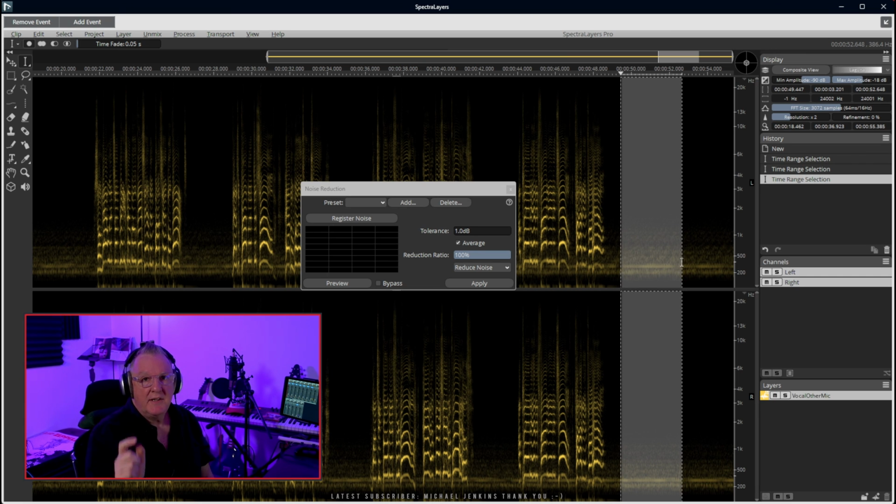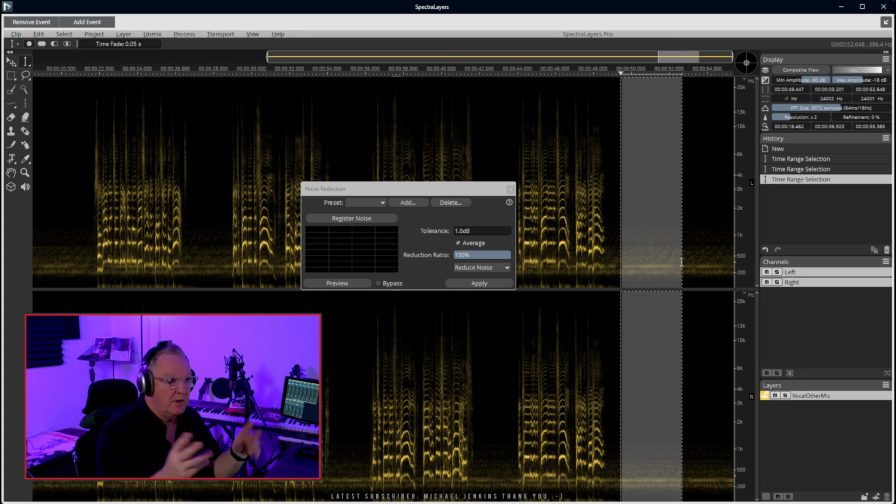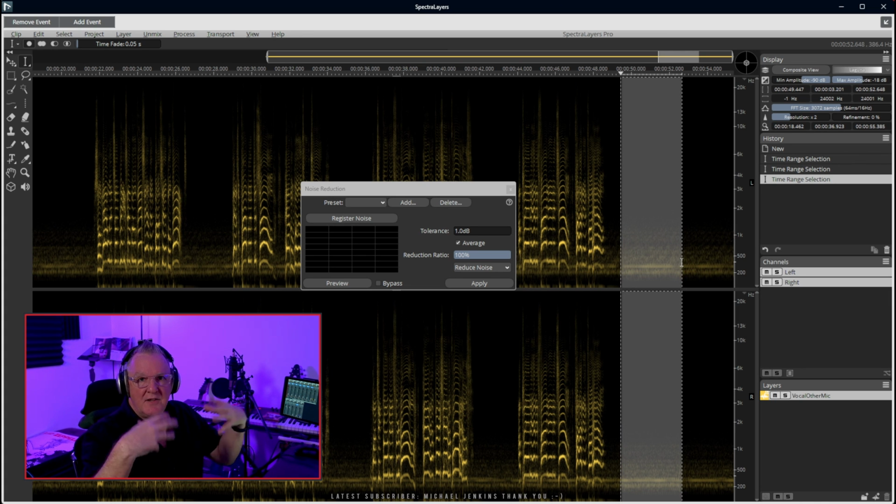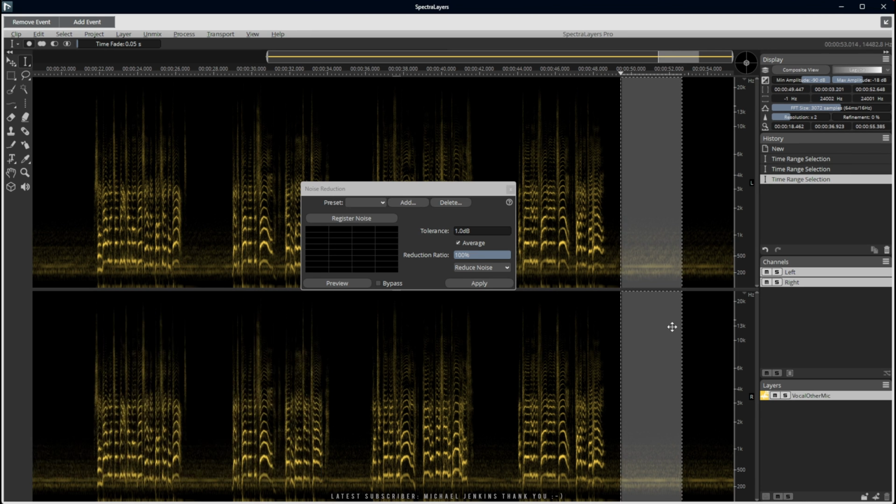Point being, always try and capture a background. So if you're recording, even in pop vocals, just try and capture a few seconds of nothing. Certainly, if you're on location, try and capture a good amount of background noise, because you never know, you might be able to use it somewhere. Maybe if the actor has come into the studio and you've got a super dry vocal and you want some of that background to make it sound more realistic, or you may be able to use it like I'm about to do here. So we've selected a little bit of the noise.